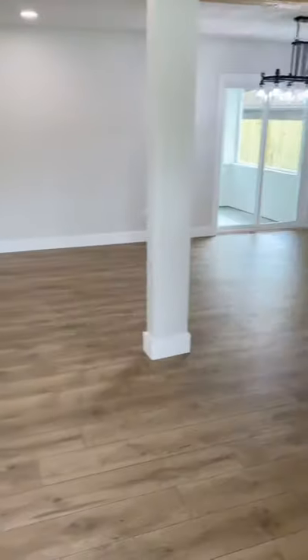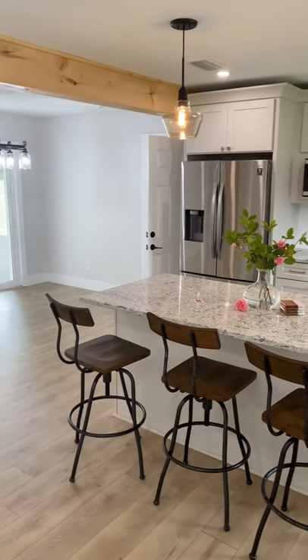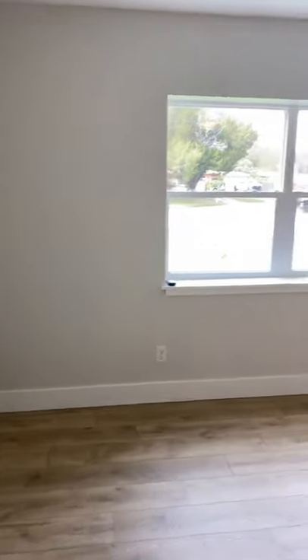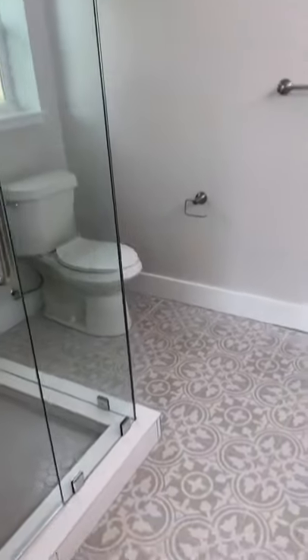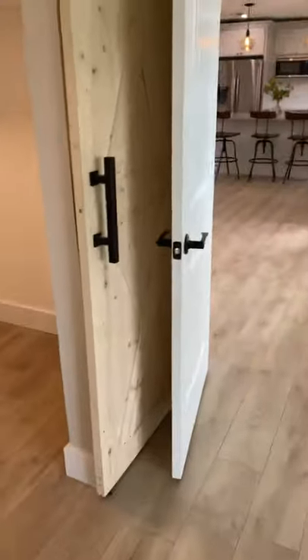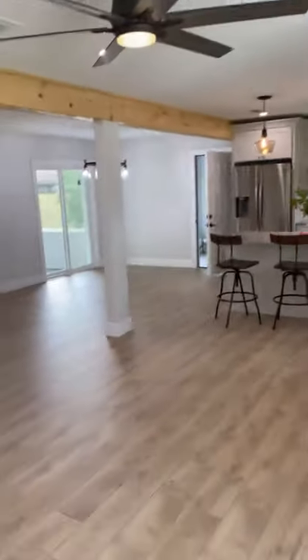So here we are — check this out. We've got recessed lighting, pendulum lighting, and cool wood accent beams. It's got a little bonus room too. We've got several different rooms and different areas. This would be your master — completely redone. Check out the five-inch baseboards, nice gray-toned paint, and a barn door for the closet. The master bath is beautiful: tiled, glass enclosure, basin sinks, granite. Very well done. Big master closet with a nice barn door.